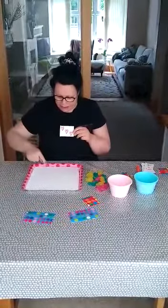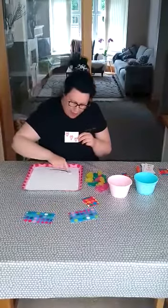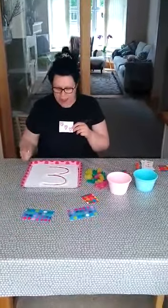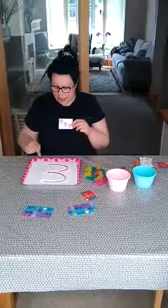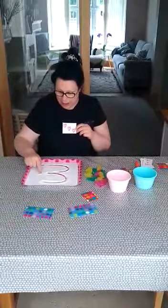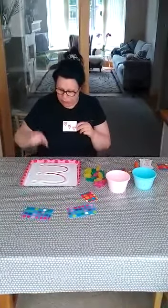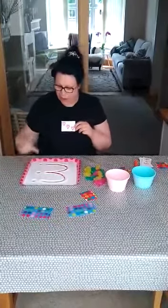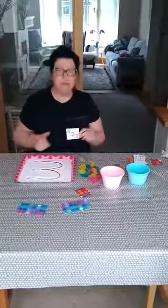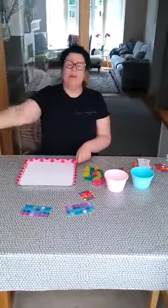I'm going to start it at the top. I'm going to have a go at drawing it on here. Here I go. Round and around. 3 is a good number. If you look at the points where it goes into the middle, you can see there are 3 different ones. 1, 2, 3. Number 3. 3 spots at the side. 3 love hearts. Good news, we've done that one. Right, I'm clearing it. Go for another one.